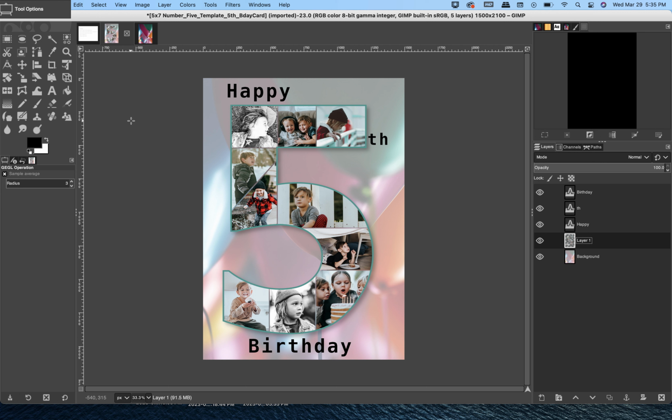Every template's slightly different. Obviously, if you're working with squares or circles or other shapes or numbers and letters, and I know I do things like states and countries and different things like that too. But this is the basic stuff to kind of show you a few things that you can do with photo templates inside of GIMP. Again, there is another tutorial. It shows you how to place the images inside of the template using GIMP.